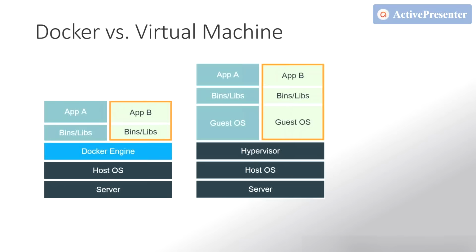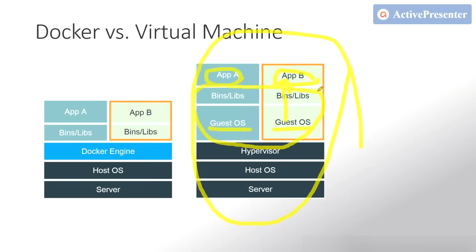Keeping this diagram, let me explain you a little bit. So till now, we have seen this part. I have a host, I have a server, I have a hypervisor, I have a guest operating system. This would be Windows, this would be Linux. It has its own binary files and then application. But the problem is, if I have A application and B application for which this is actually the same, common, I still have separate virtual machines for every application, right?